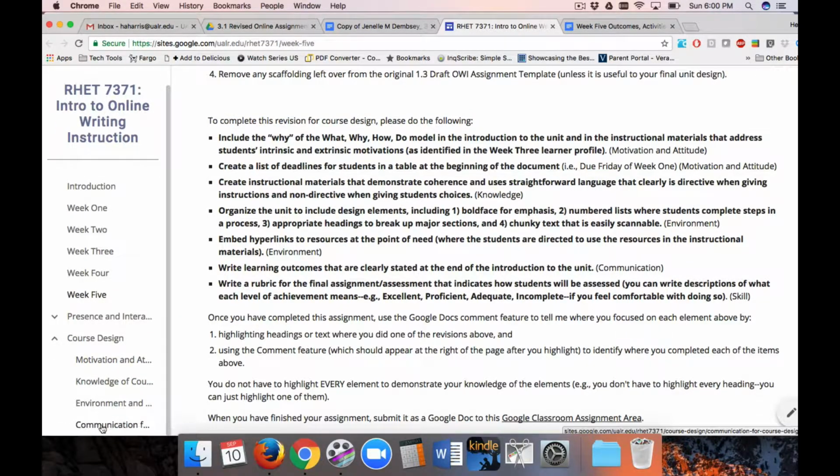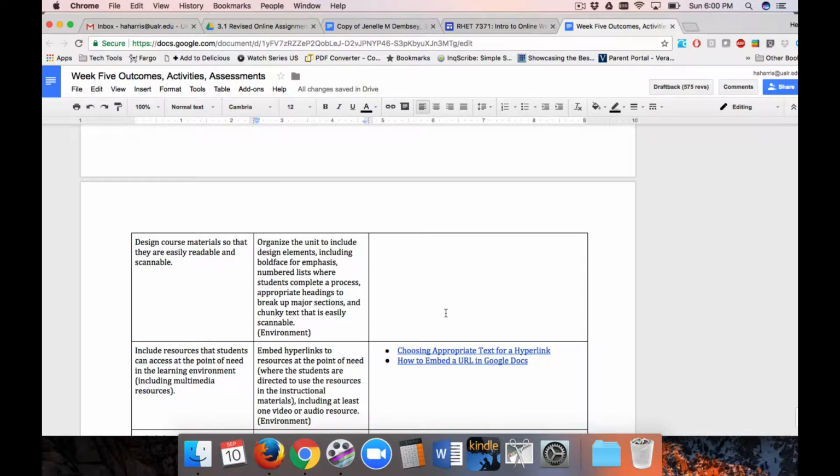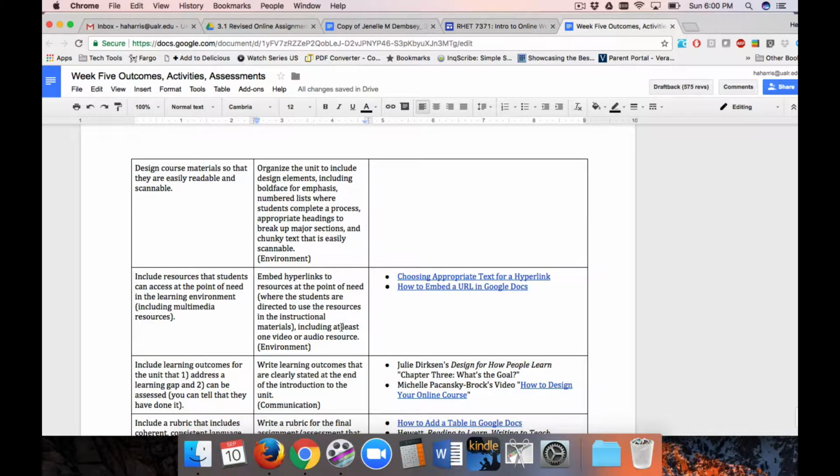So all of these readings I just pulled out for you and put them at what I'm calling the point of need. And I ask you to do that for students as well. So at the point of need would be when you're embedding hyperlinks to resources, the point of need is as you're embedding, you need to understand how to embed. So I'm copying and putting those in there so you understand them or you have access to them directly when you need them.